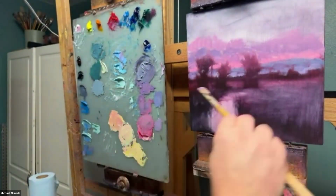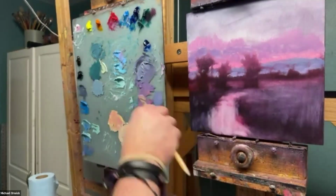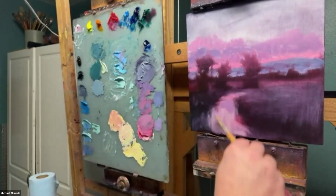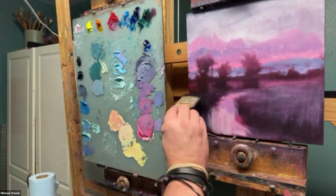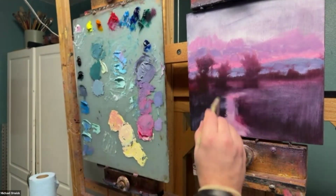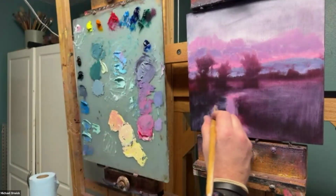A smarter person would have been doing this the whole time, putting in their reflection, so not have to think of how to match all these colors so much. And I forgot to put in the reflection of that tree, didn't I? Let's just grab our brush that happens to have some of the colors from the previous. I'm just going to bring in some of that, just so I'm marking off that space. Definitely not the right color, but that's all right.